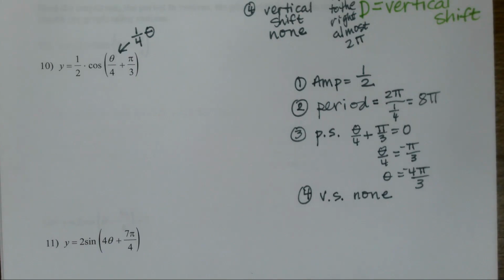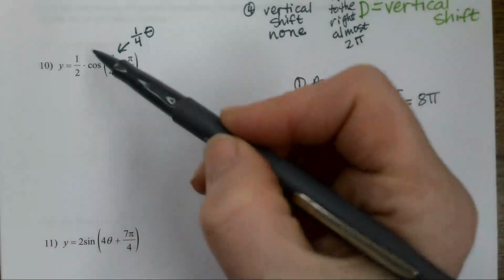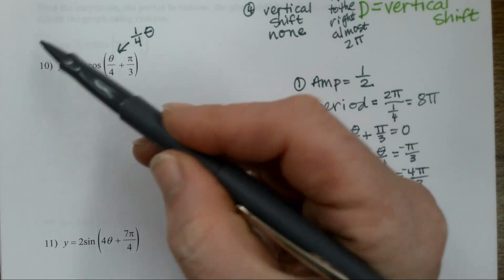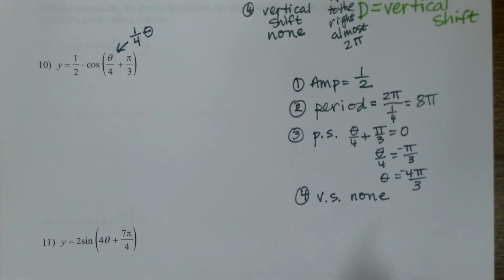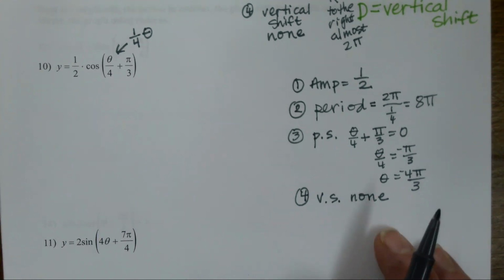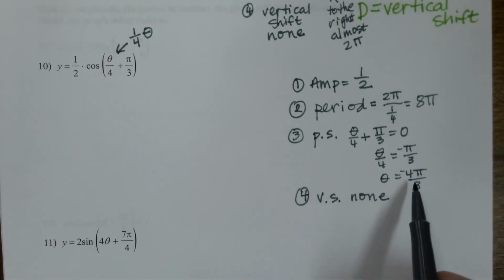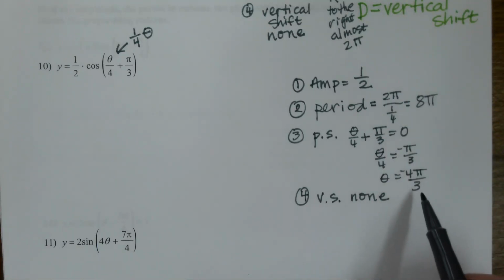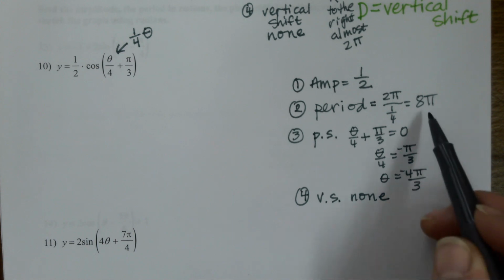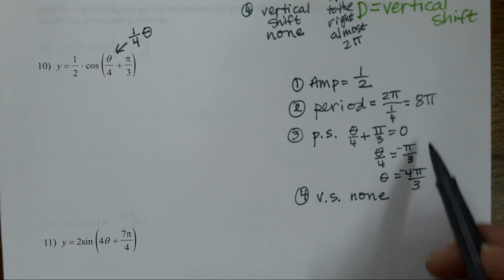Our D came at the end, but sometimes they're sneaky and they'll put the D at the beginning, and you'll know it's at the beginning because it will come before the amplitude. It'll say like 2 plus 1/2, blah, blah, blah, and then it'll do the rest. But we'll get to that when we get to that. Okay, so I have a shift. My period is 8 pi. My shift is just a little more than pi, right, to the left. So I don't have to shift too much.